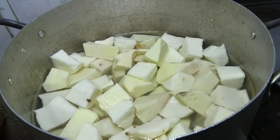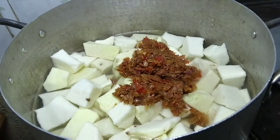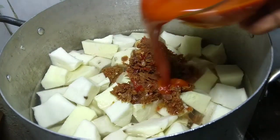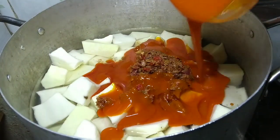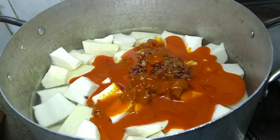After putting the water in the yam, we're now going to put in our ingredients. This is the pounded crayfish, pepper, onion, and garlic. We're going to put in our palm oil now. Just spread it into the pot. Don't stir it, just leave it like this.